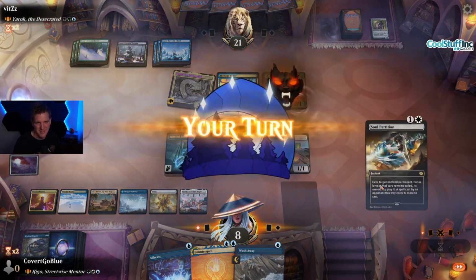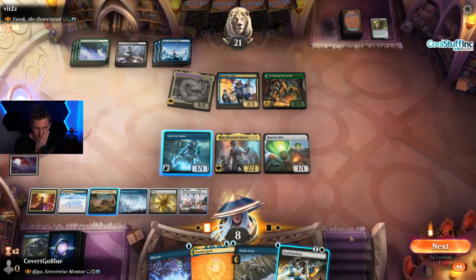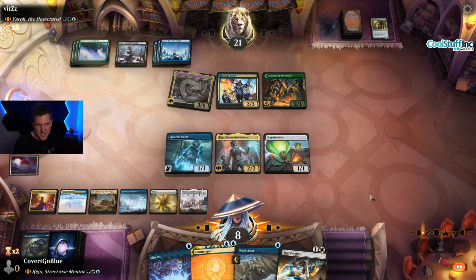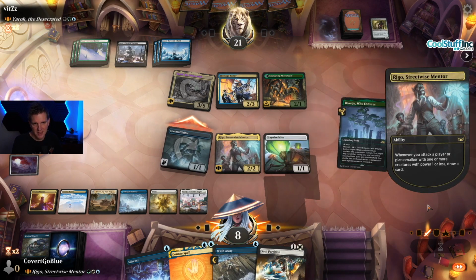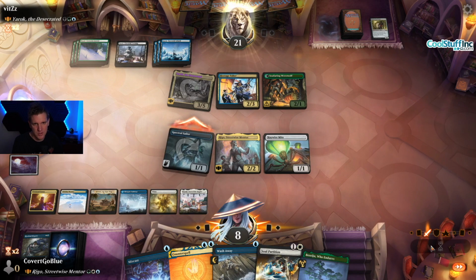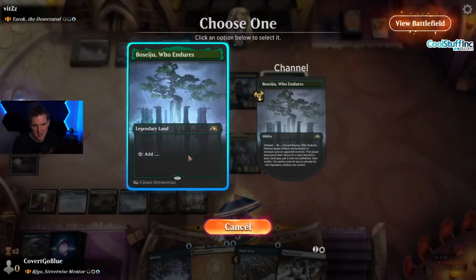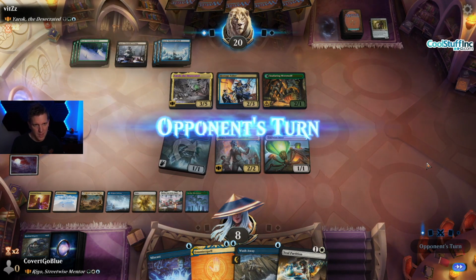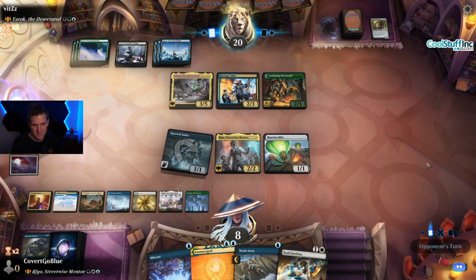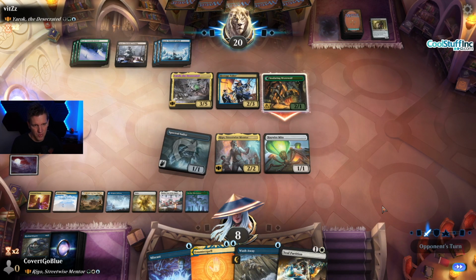My turn. Soul Partition's good. We can get back our werewolf. Let's keep getting a card draw here. Boseiju. Just a land drop. Okay, the whole turn cycle they did nothing. They're waiting for an opening to do something, but it's not clear what.